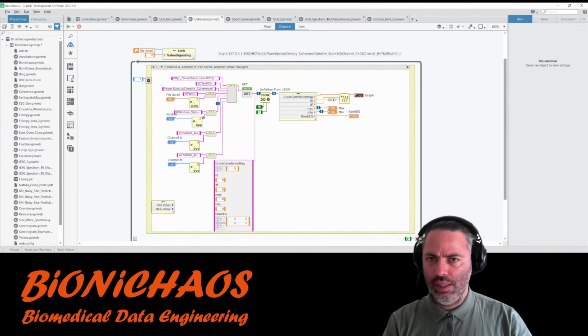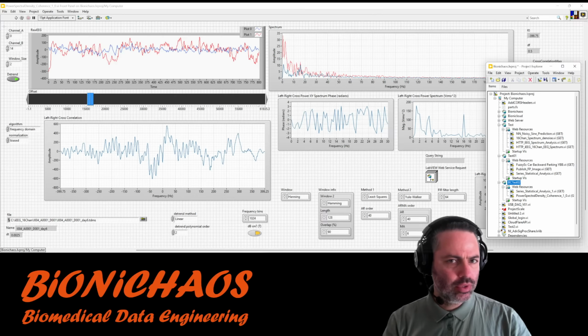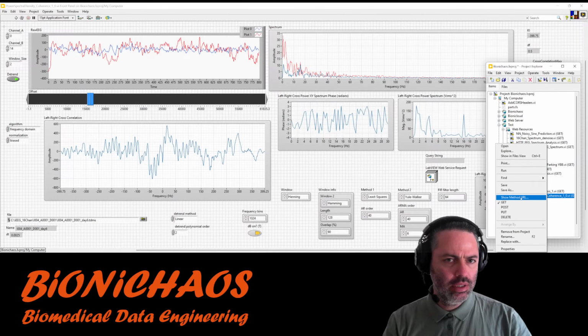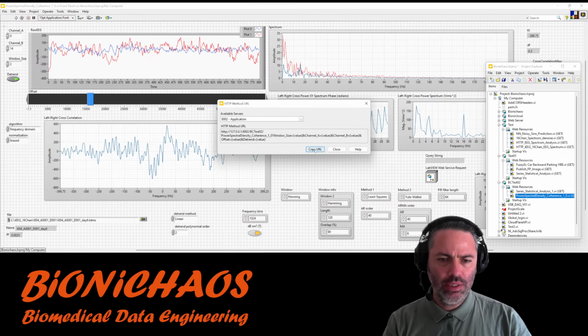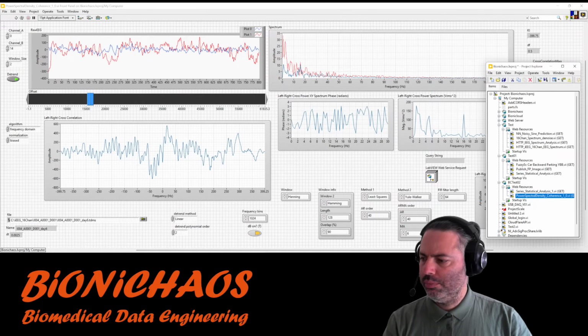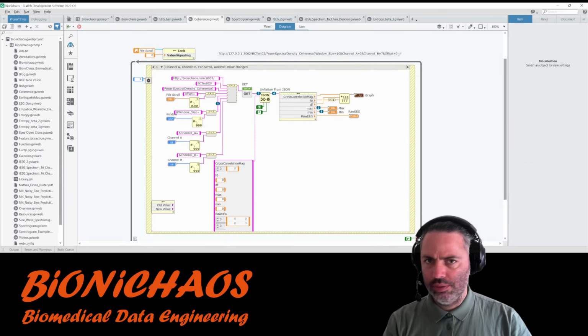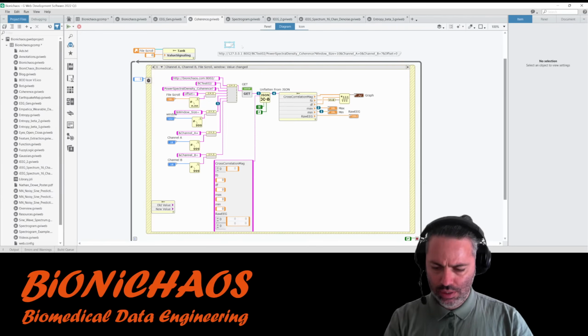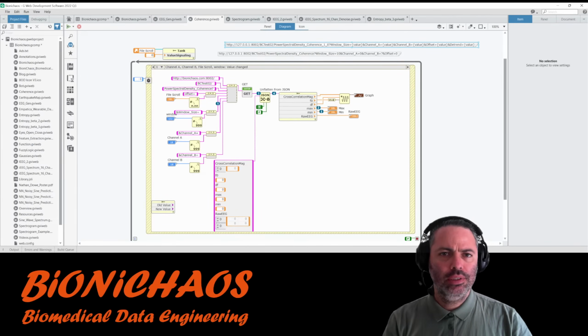First, we need the new name. Density. Show method URL. Copy it over here. Paste.